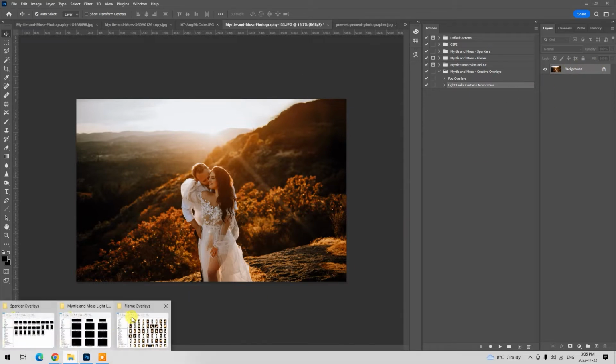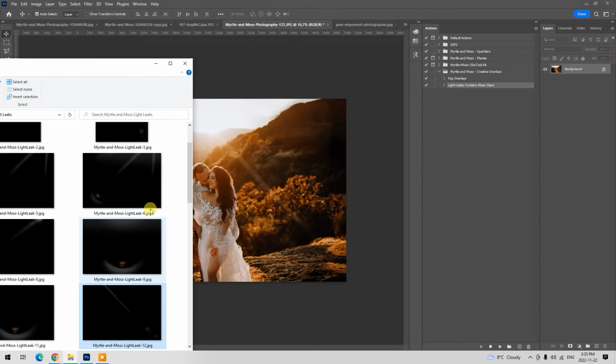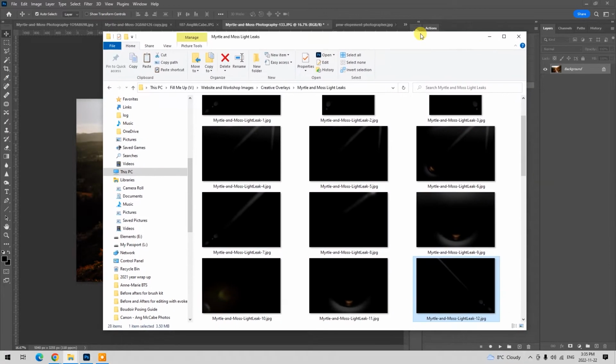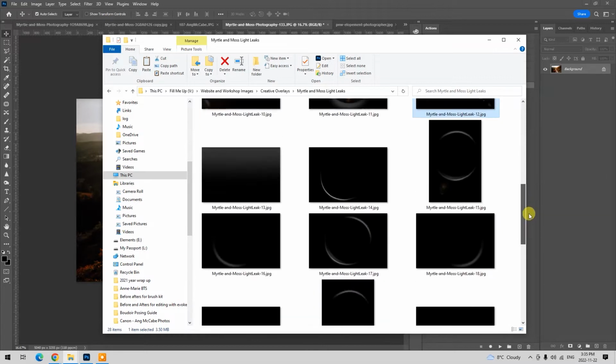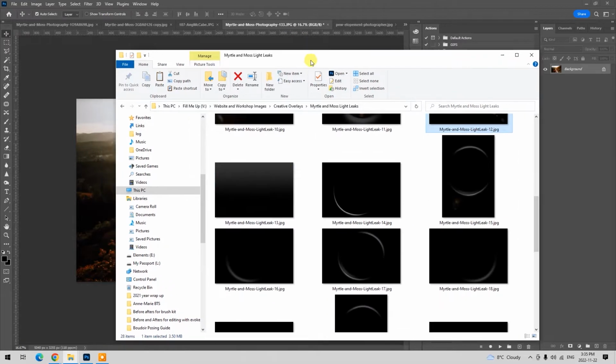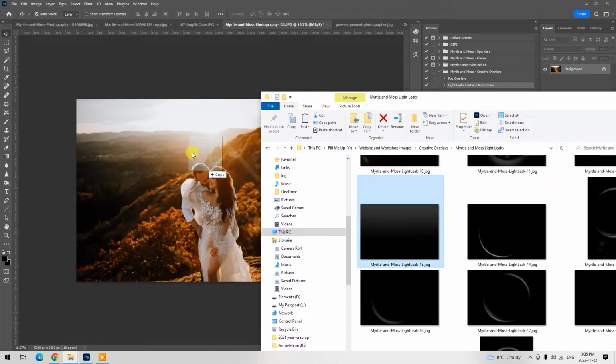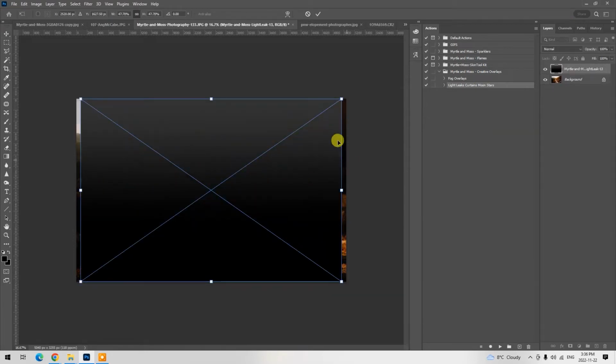Okay, so I'm going to go down here again to my light leaks, and I'm going to add, let's see here, maybe a little bit of this glow. So let's go ahead. I want to warm it up a little bit. So the important thing with leaks like this is that we're going to have a hard edge.